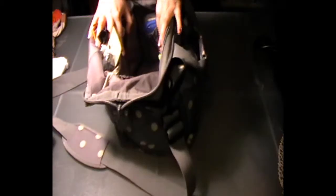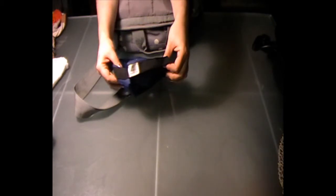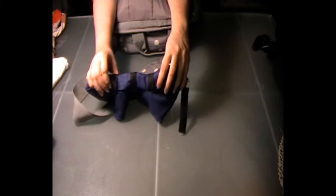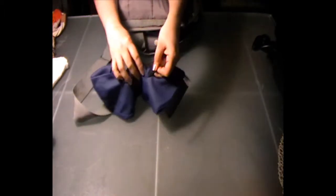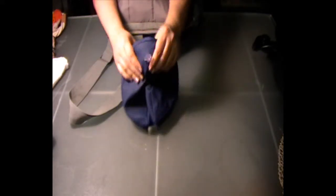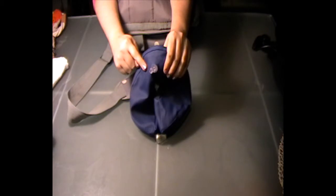Now the main compartment is empty and we have six compartments going all the way around. I will show you very quick what I keep in each of those sections. The first thing is an inflatable dog collar — you need it when your dog has had an operation. I like it much more than the plastic cones you usually get from your vet, because they can really hurt your dog and dogs feel so uncomfortable in them. This one is so easy to use: you just open up the velcro, use your normal collar, put it through these little loops, adjust it around your dog's neck, close the ring, and secure it with velcro. You can blow it up after putting it onto your dog, depending on your dog. I just found it was easier to adjust, because I didn't want to strangle my dog.